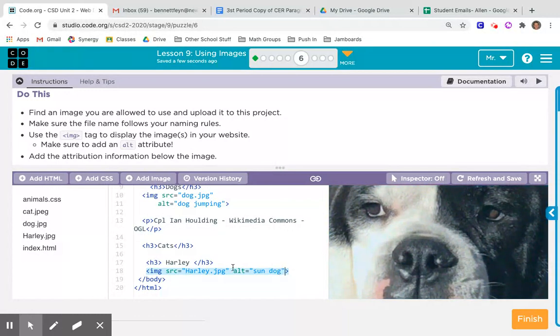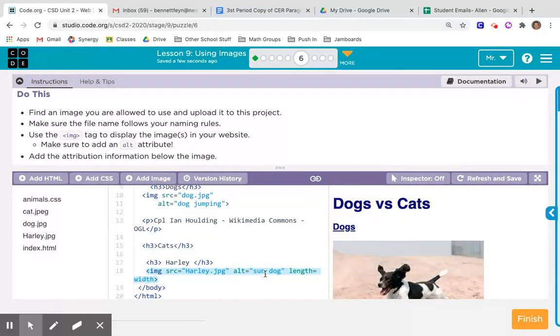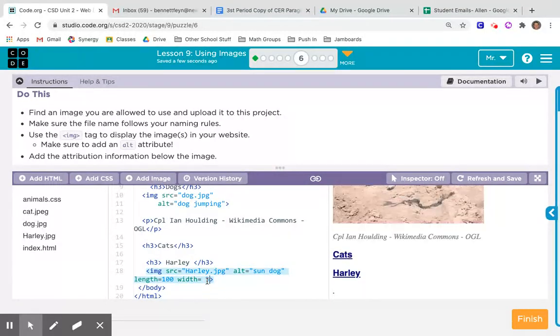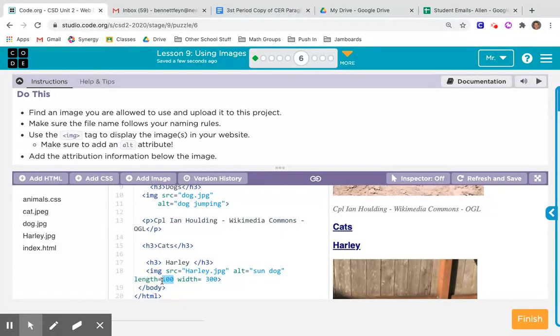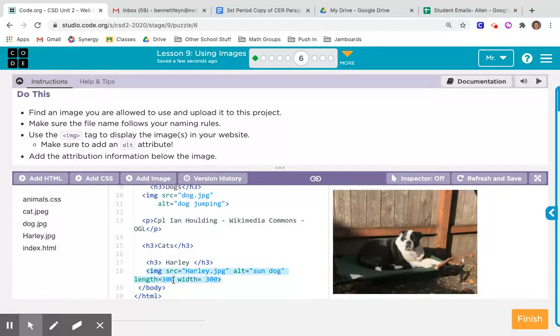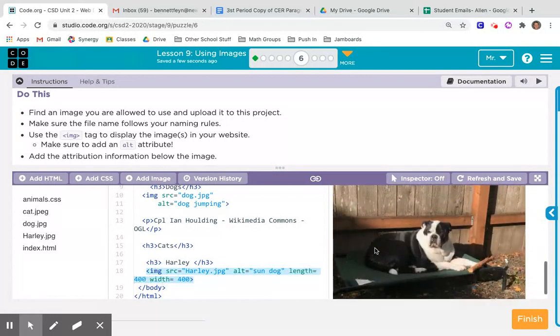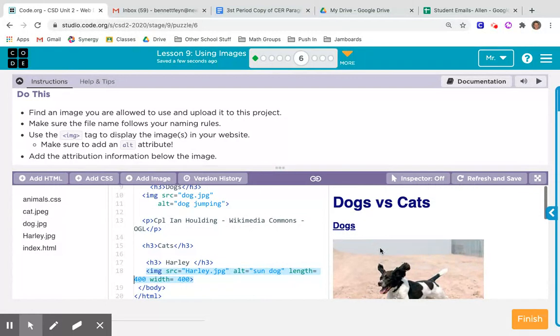You go after the alt in your image tag, and you add a length equals and a width equals, and keep playing around with those sizes until you get a size that makes sense for your page. So I'm trying out 100. It's too small. See, 300. That's looking better. Maybe even bigger, 400. Nice. I'm happy with that.